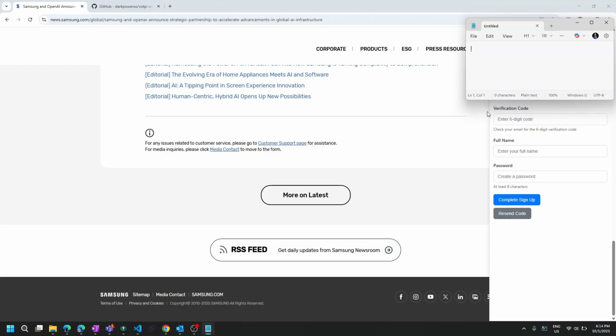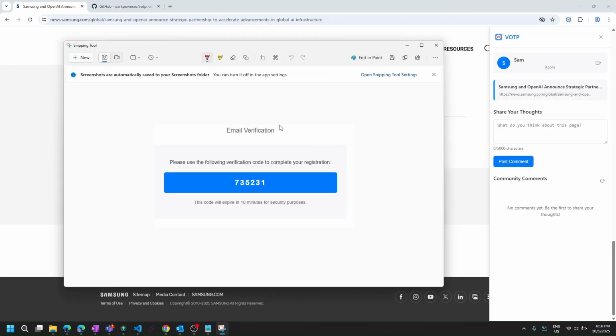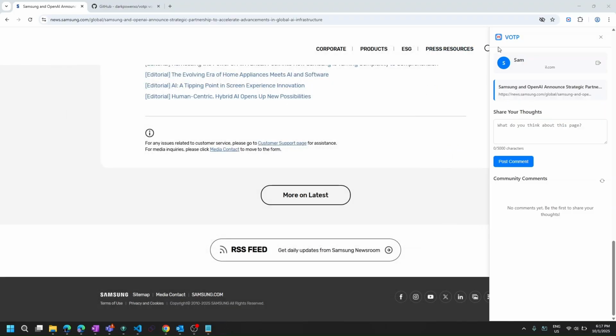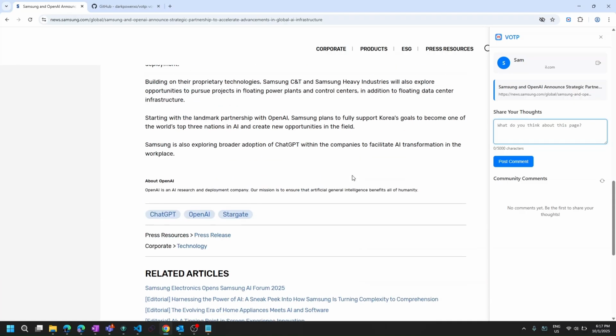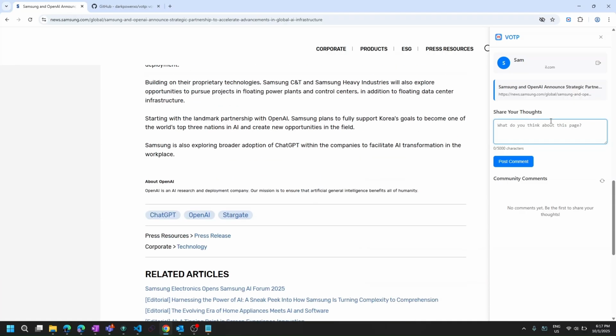So now this is what the section is going to look like. You have your section to put your verification code, your name, and choose a password. So this is what your verification email is going to look like, just a basic code that you're going to put in. And when you put your name and your password, you're going to be logged in already. Your details is on the top. And then here, you can just come and comment what you want.